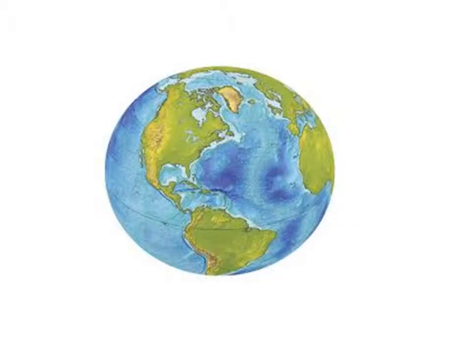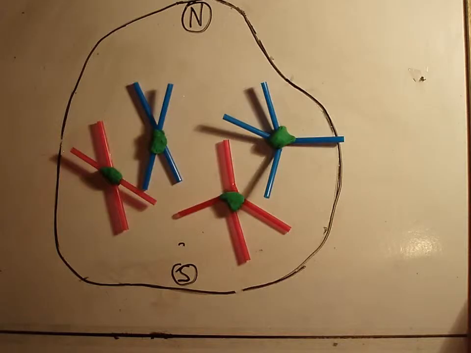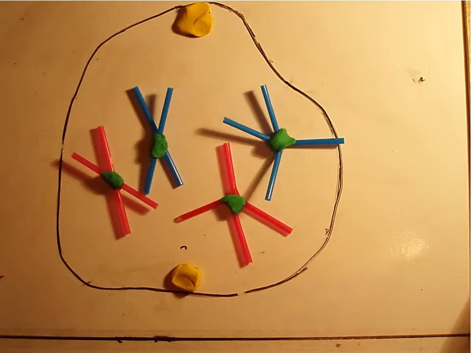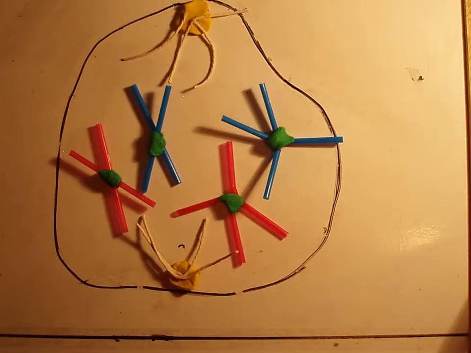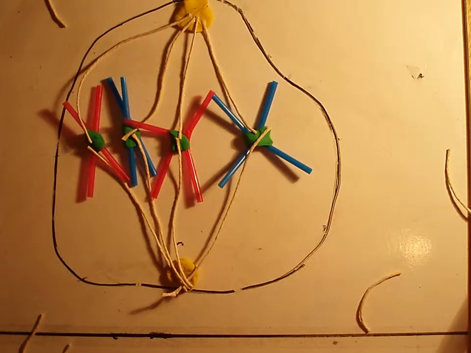Just like the Earth has a North Pole at the top and a South Pole at the bottom, so too does a cell. And obviously cells don't point north and south, you can't use them like a compass, but they have got 2 opposite ends, which we will call the poles. From each of these poles, a spindle fibre will start to grow, and the spindles will attach themselves to the centromere of each pair of sister chromosomes. The spindle fibre will then tighten, which will pull the chromosomes towards the center of the cell.